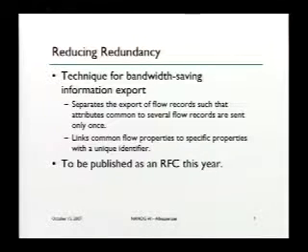Another mechanism that also works for data reduction is called reducing redundancy. This is essentially a mechanism for foreign key references in IPFIX. You can say, here's a set of properties, like a source and destination IPv6 address, which in each flow record would take up 32 bytes, and you can assign it a 32-bit number. You export that IPv6 address pair, and then anytime that pair appears in the record stream, you just give it this common properties ID that refers back to it. It's really a general purpose mechanism for doing that sort of thing.